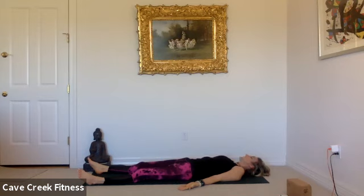Starting to relax. Relax your toes, relax your feet, relax your ankles. Relax your calves, relax your knees, relax your thighs. Relax your hips, relax your torsos, relax your fingers. Relax your hands, relax your wrists, relax your forearms. Relax your elbows, relax your upper arms, relax your shoulders. Relax your necks, relax your jaws, relax your cheeks. Relax your foreheads, relax the crowns of your heads. Just relax.